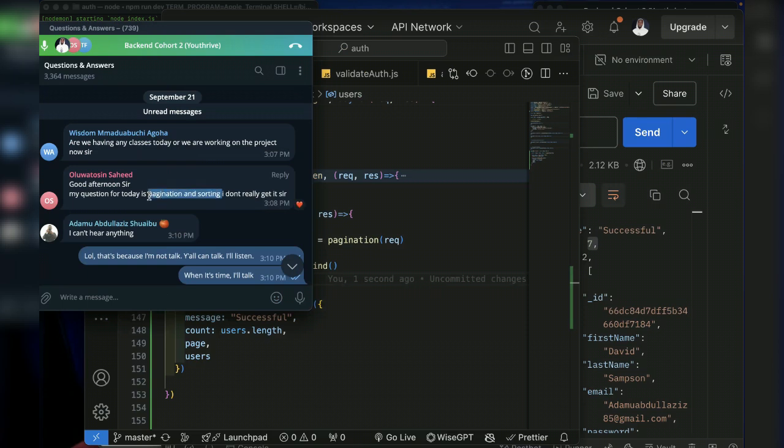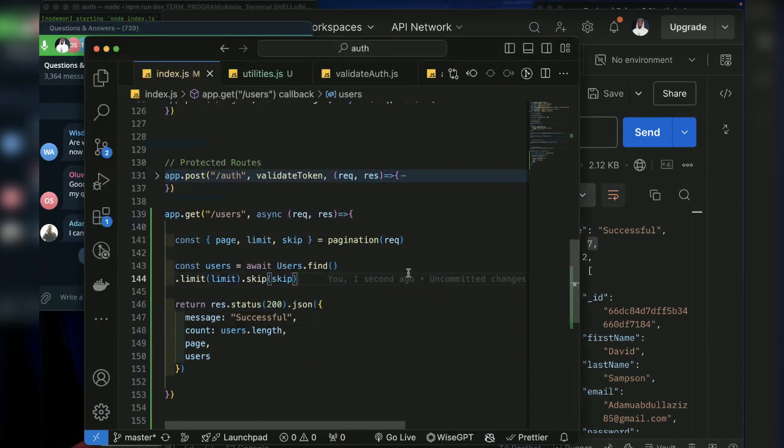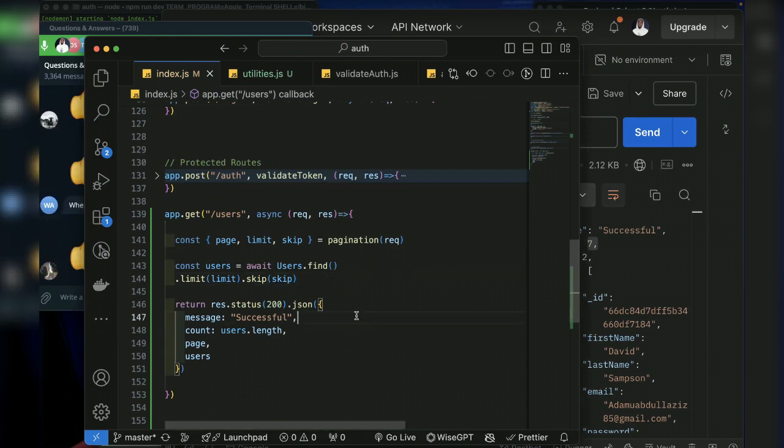So sorting means arrangement. Do you want me to arrange them in alphabetical order, or descending order, or ascending order? Whatever order.